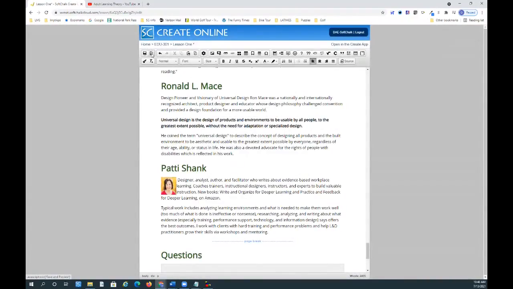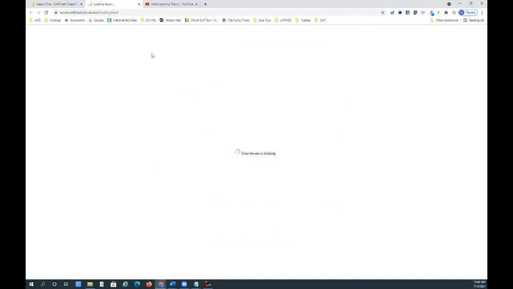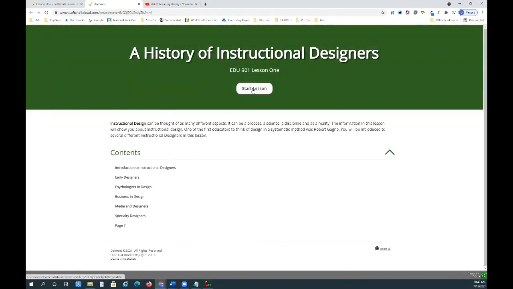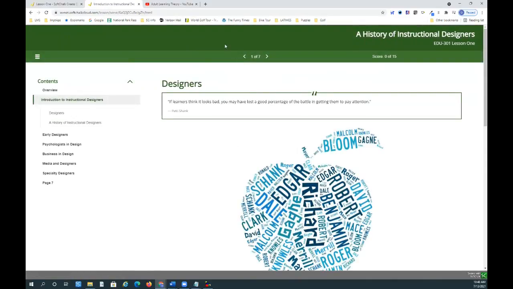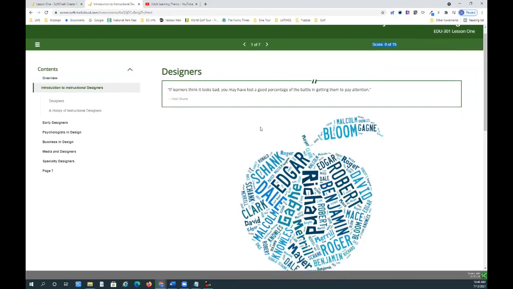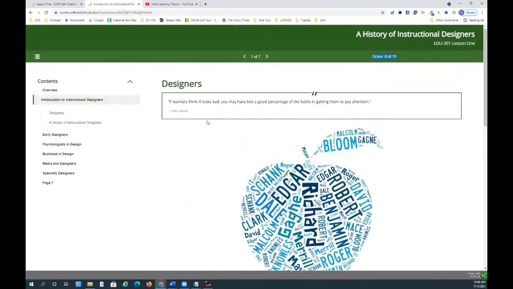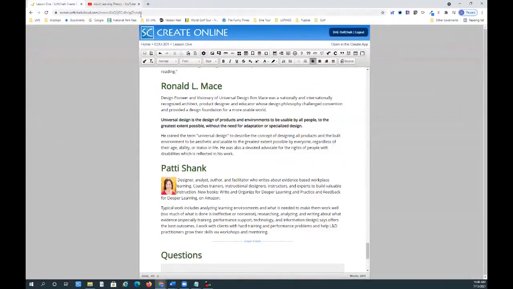I'm ready to preview it one last time. And my lesson is now being saved. It now looks the same when I start, but then I look at the horizontal layout, which shows me a more traditional look where I see a title and subtitle. And notice now we always see the score on that navigation bar. Okay. Well, that's about all I wanted to show for now. I'm going to close my preview.